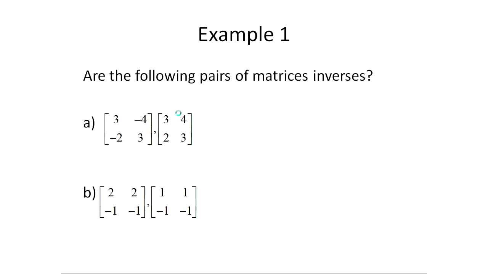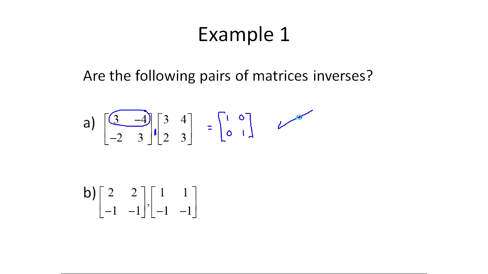Now, to verify two matrices are inverses, you need to make sure that when you multiply them, you do in fact get the identity. And this is really just a check that you understand what's going on. So if I was to multiply these two, remember rows hit columns, so I'd multiply this times this. For the first entry, I would get 3 times 3 is 9, plus -8, so I'd get 1. That's looking good so far. Next entry, I get 3 times 4 is 12, minus 12, so I get 0. Here I get -2 times 3, so -6 plus 6, 0. And -8 plus 9, 1. So these are, in fact, inverses.